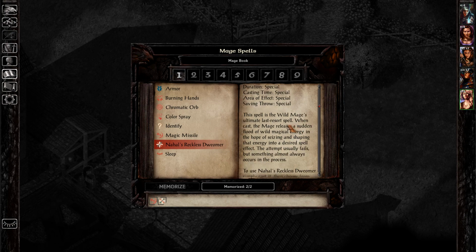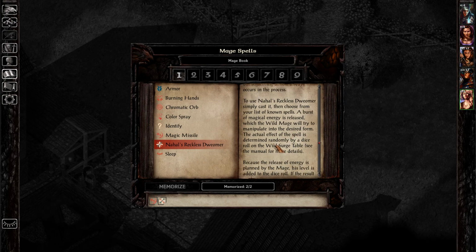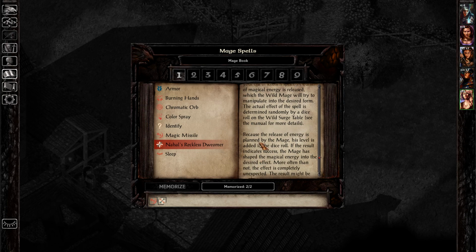The spell is the wild mage's ultimate last resort spell. When cast, the mage releases a sudden flood of wild magical energy in the hope of seizing and shaping that energy into a desired spell effect. The attempt usually fails, but something almost always occurs in the process. To use Nahal's Reckless Dweomer, select it and then choose from your list of known spells. A burst of magical energy is released, which the wild mage will try to manipulate into the desired form. The actual effect of the spell is determined randomly by a dice roll on the wild surge table.